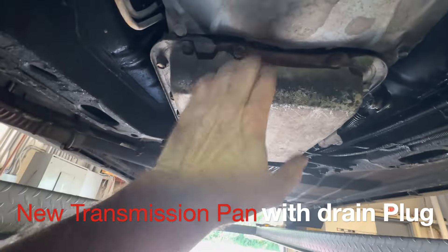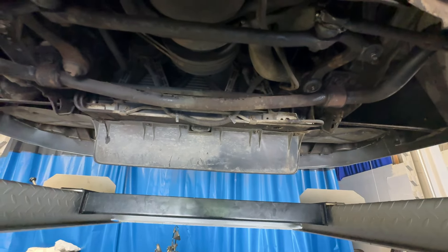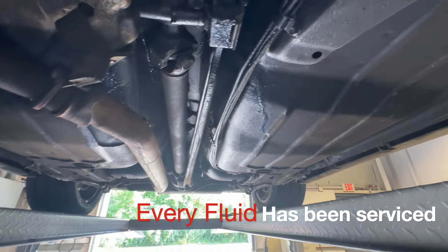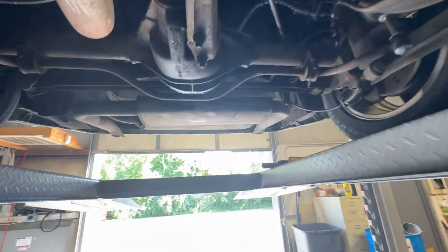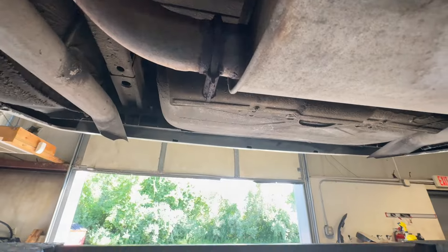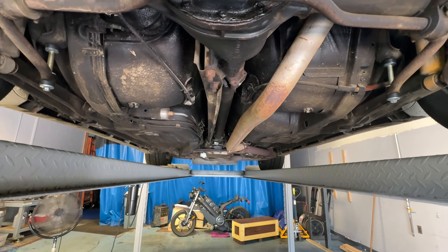I'm going to be swapping in a drain pan so I can redo those fluids as well. All fluids have been changed so far — rear end, radiator, oil, brake lines, everything. This car, although it doesn't look pretty from an undercoating standpoint, is 100% rust-free. That's the original pipe there as well. I can't say for certain whether it's the original muffler — it does have welds, but I'm not sure if they used clamps at the factory. The car is in very good condition for a survivor with 26,000 miles on the odometer.